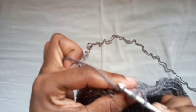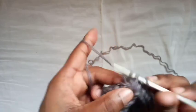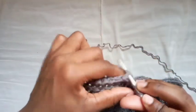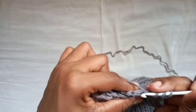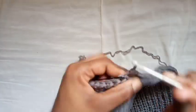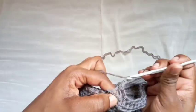Oh, hold on. Let's do that again. Yarn over, insert your hook, pull through. You've got 3 loops. Into the next stitch, insert, pull through. Now you've got 4 loops and pull through everything, just like that. That's your first row of decrease.